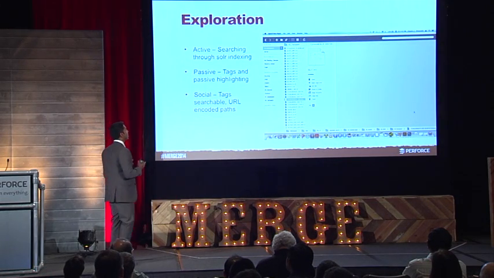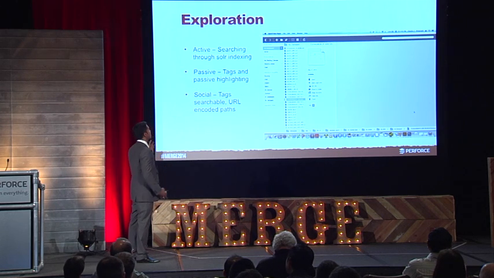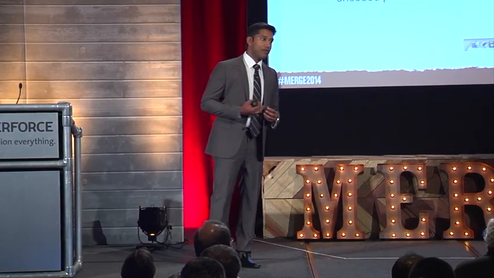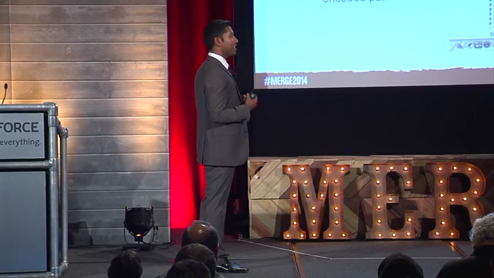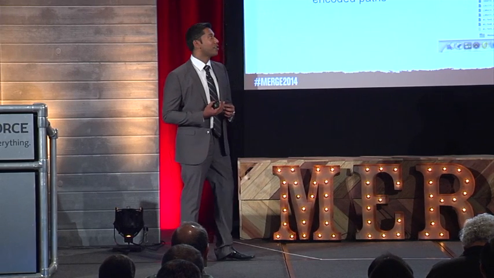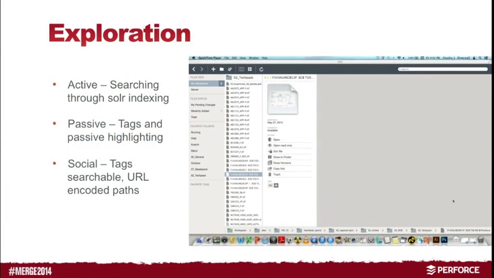The final key point that we wanted to look at was exploration. And this is really important for design. Designers need to get inspired from nature, the work of others, and really to look at stuff that they can carry on or improve their current designs on. And so what we looked at, obviously the first one is active exploration, which basically means you go to a search bar and type for something, and Solar, the indexed files in Solar will come up.